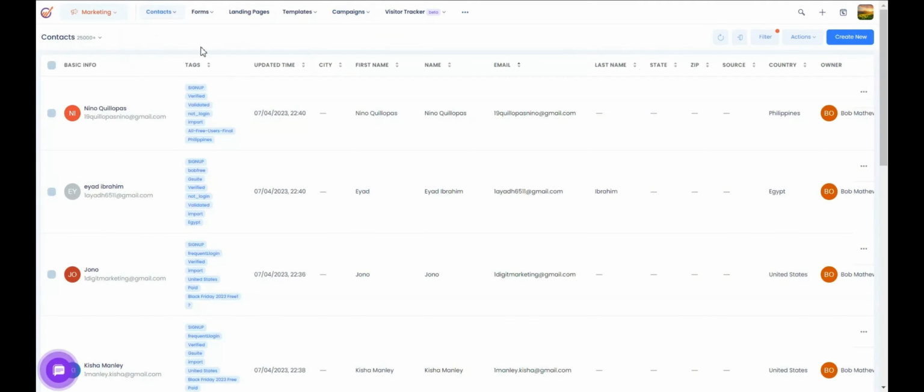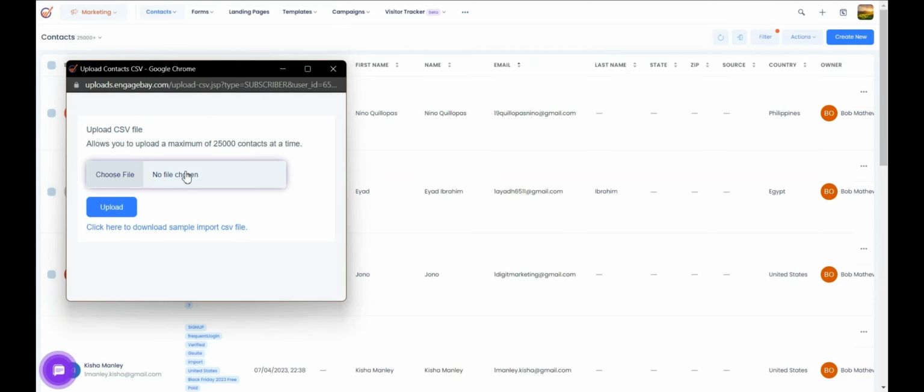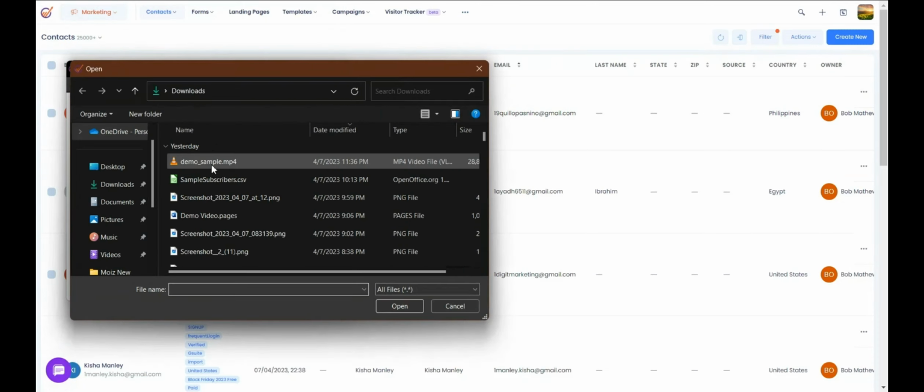The first thing you would like to do when you adapt to a platform like EngageBay is to bring in all the contacts that you have onto the platform. If you already have them on a CSV file, you can actually import that CSV file to bring in all your contacts. Here's the option to import. Click on it and just choose the file that you want to import, and once you choose the file and upload it, it will ask you to merge the different fields.